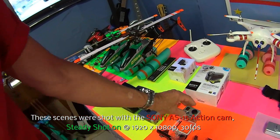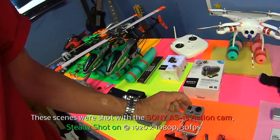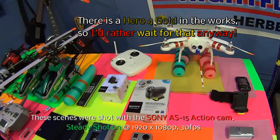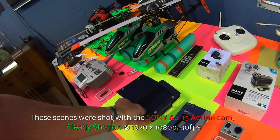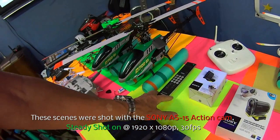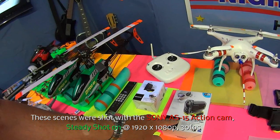Now, the reason I didn't buy the GoPro3 Black, which I was going to, was it was quite a bit more expensive than the Sony, and believe me, I've had good luck with Sonys all my life. In fact, here is an original Sony Walkman. Metal case, it all works, it's just a beautiful machine. Everything I ever had from Sony was pretty high quality. So when they decided to build an action cam, I decided I was going to try it out.